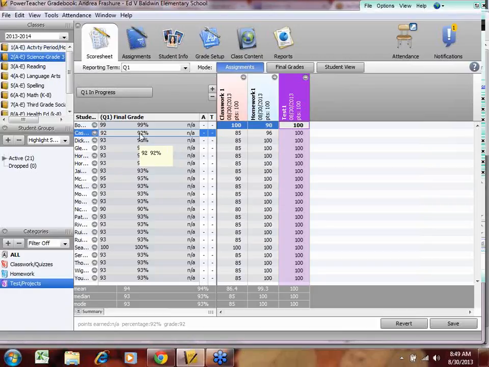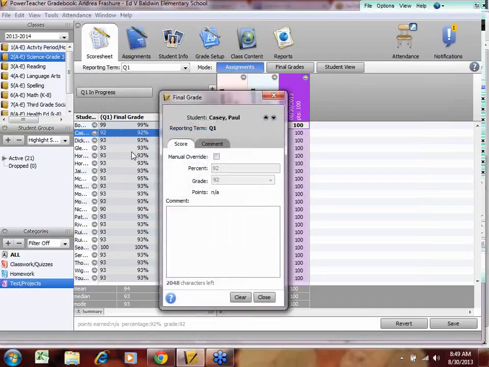If you need to adjust a mark, so sometimes teachers need to manually override a grade and add a point, or there could be other reasons for that. To do that, all you have to do when it comes time for your progress report or report card, you can simply come over to this area. You're going to right-click and go to your score inspector. So this is what the score inspector does. The score inspector lets you manually override the grade. So let's say this student did some extra work and you're going to give that student a 93.